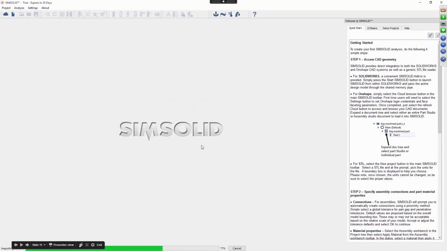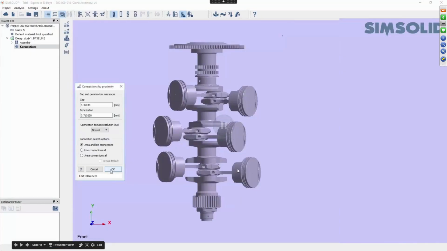But once you have your file in SimSolid, it'll do a material import. You saw there that it was actually finding a material that existed in our Fusion 360 document that wasn't in SimSolid. So it gives you the ability to add that automatically. Right now, what it's dealing with are contacts, and I think Ken will probably jump into contacts in more detail as he actually gets into presenting SimSolid in more detail.